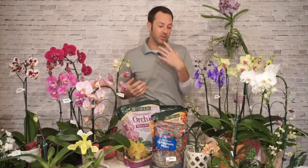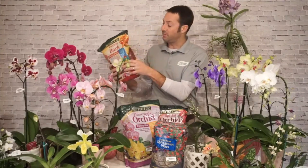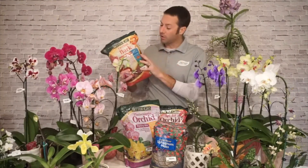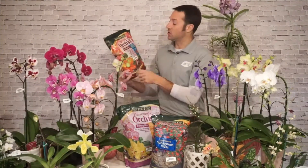It will put a little shock on the plant if you switch media, but it can be done. If it's growing in sphagnum moss, keep it in sphagnum moss. If it's growing in orchid bark, use orchid bark when you replant. Orchid bark comes in bags, feels like a mulch, and comes in several formulations: straight orchid bark, special orchid mix with perlite, charcoal, and sphagnum moss, and then a phalaenopsis mix with charcoal, chunky peat, perlite, and bark.